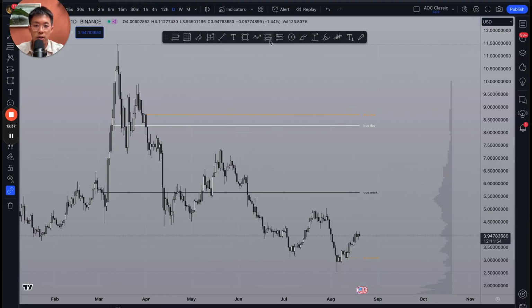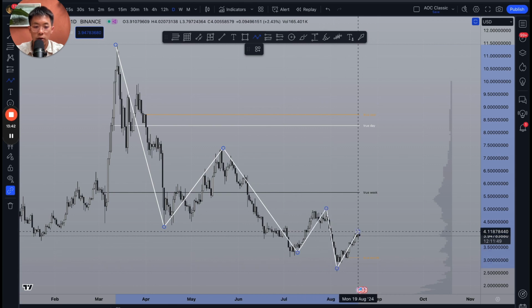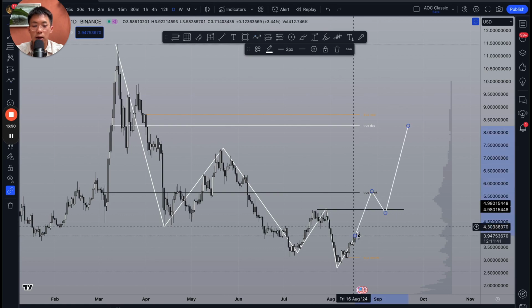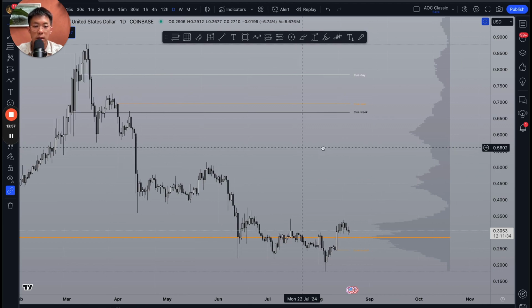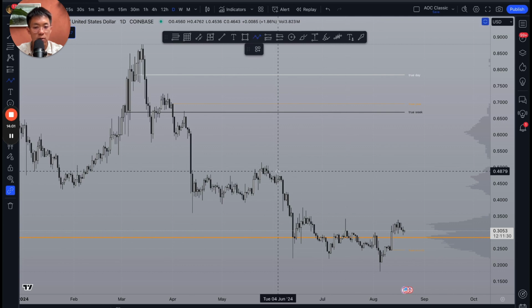Rune is very much still in bearish market structure. You have lower high, lower low. Nothing's changed on Rune yet. The level that you want to see for Rune is if this gets taken out, just like Solana, then okay, we'll start looking at Rune. Until then, very much still in bearish market structure. And if you buy into Rune right now, you are essentially buying into a falling knife, right? You're buying into weakness, you're not buying into strength. That's not something we want to do when it comes to trading.